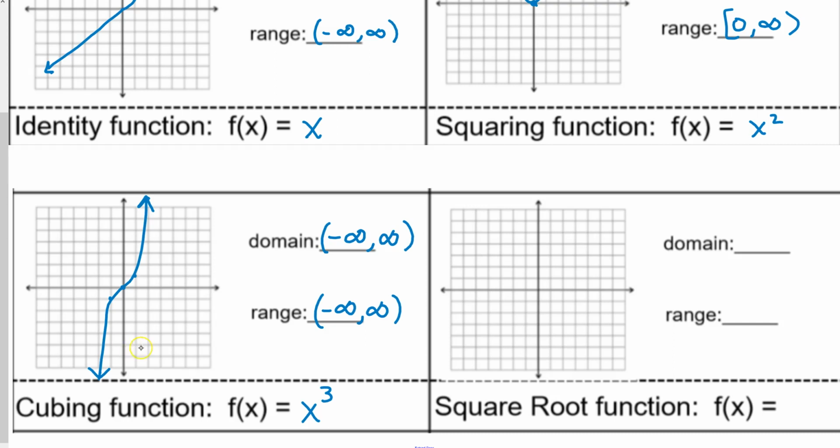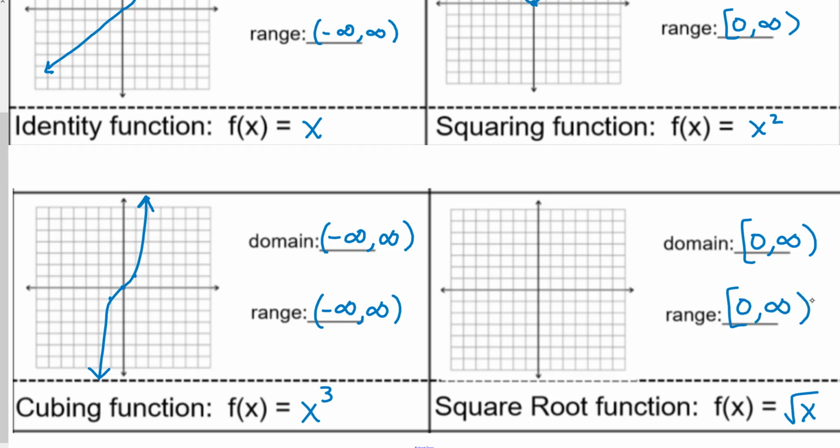Next, we're going to take a look at the square root function. You might not have learned the cubing function in Algebra 2, but you probably saw briefly the square root function, y equals square root of x, or f of x equals square root of x. And you know if you want to get a real output, then you have to square root a positive or 0. So the domain has to be greater than or equal to 0. And when you square root 0, you get 0. When you square root a positive, you get a positive. So the range is 0 to infinity.